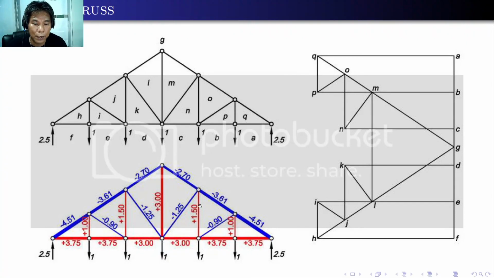And of course, it also draws the tension forces in red for tension members, and the compression members in blue. Again, don't be confused with it, because I'm used to using blue as tension and red as compression, but here in our example, I just took this from the internet, which uses the opposite. So that's why I'm saying it's just a notation, and you have to be careful with that one.